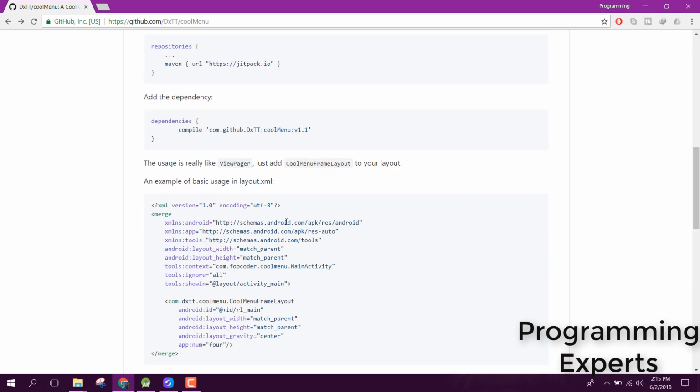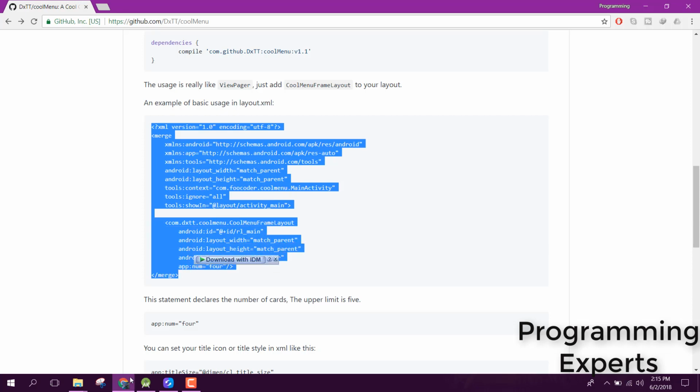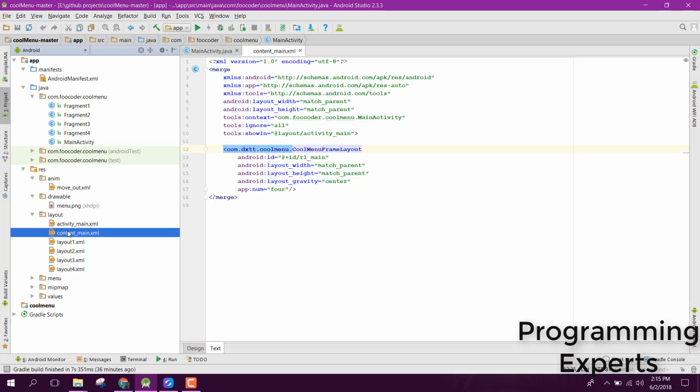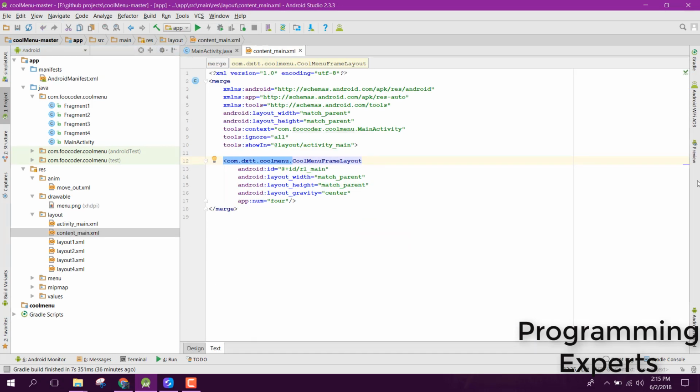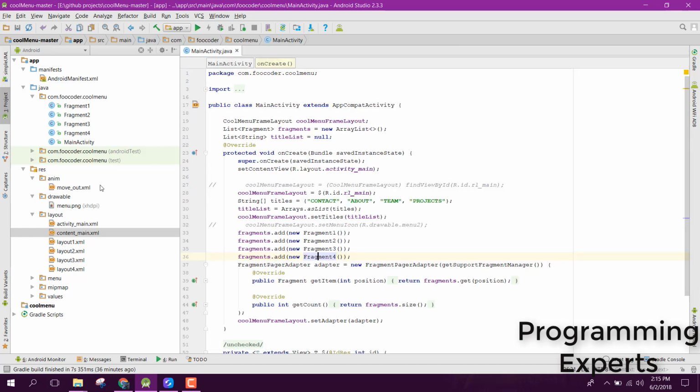Alright, and after that you need to have the activity main.xml, and you just need to copy the code. Okay, and you need to go to your activity main and just paste it here. Alright, after that we first of all need to have the style.